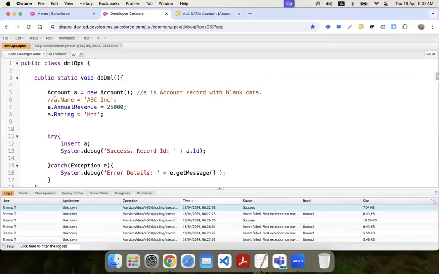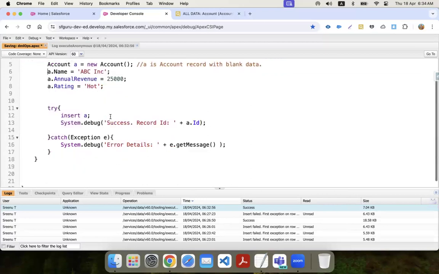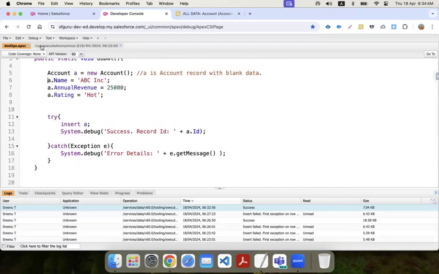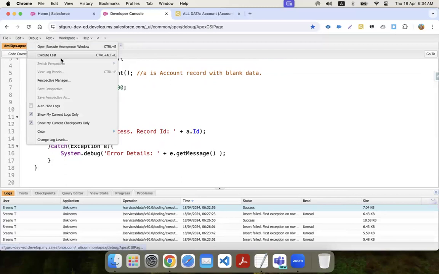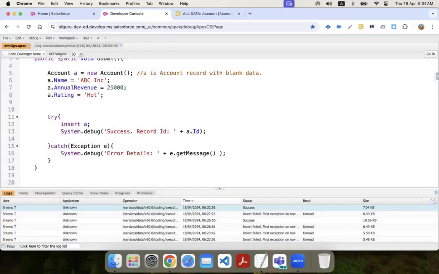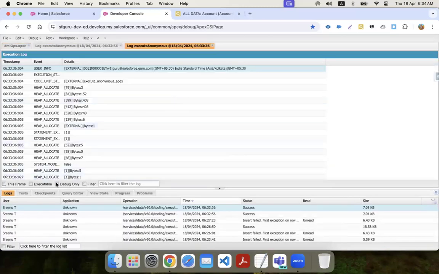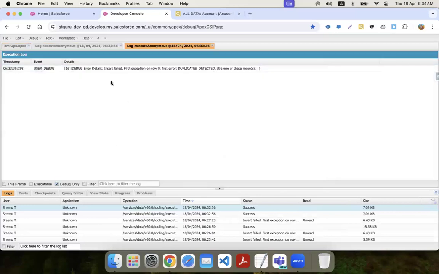Now I'm passing the value for name. Again, I'm doing it. If there is no issue... another issue is there. Duplicates detected. Use one of the duplicates. Insert failed, first error, duplicates detected.